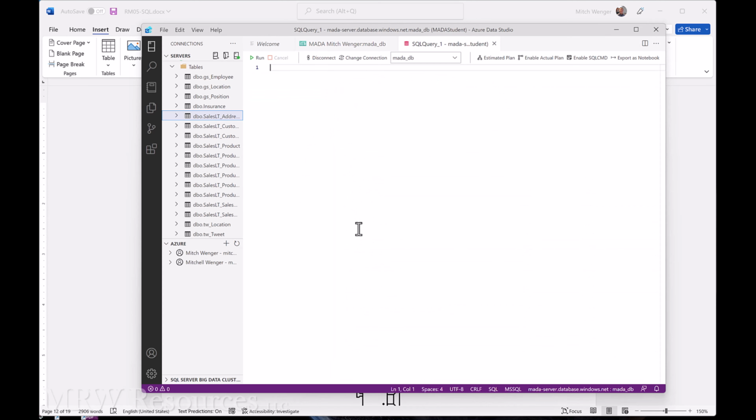So let's say I wanted to see what my average total dues were by country. I only have a couple countries in here, so that should be fairly easy, but we'll start with select. So we'll do our select, and then I want the field country region, which comes out of my address table.